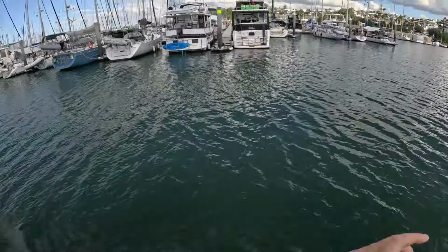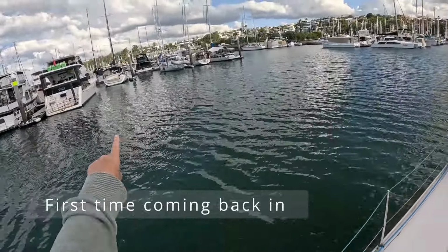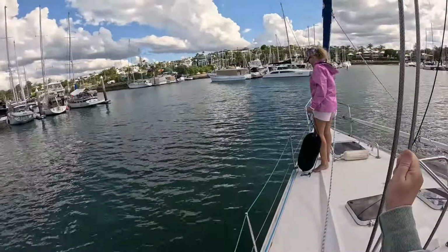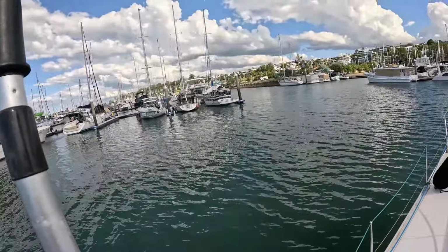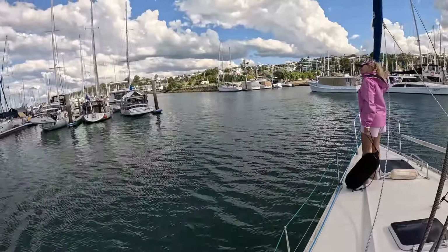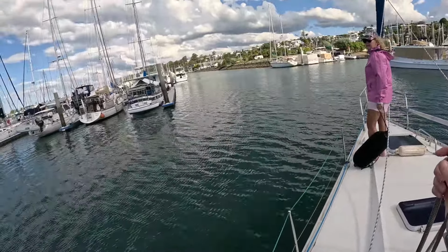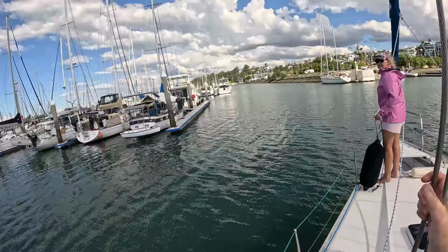I don't know where we are. I think it's up there, isn't it? You got to go left. Yeah, this is the same way we came out, I think. Oh, so you've got heaps of swinging room on the right. Yeah, because we can just swing round and then into it. So it should be easier. Yeah, this is why we've moved. It should, and then the wind should blow us onto the dock. And it'll be easy until you get your neighbour. Yeah, and then you'll be swinging into him.